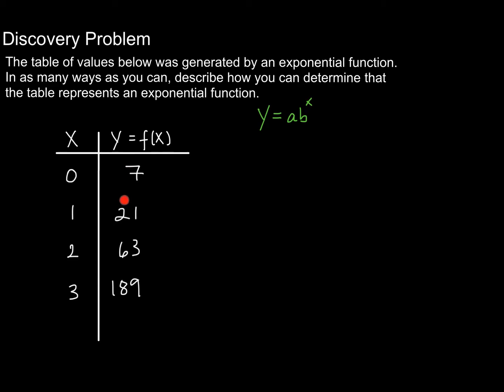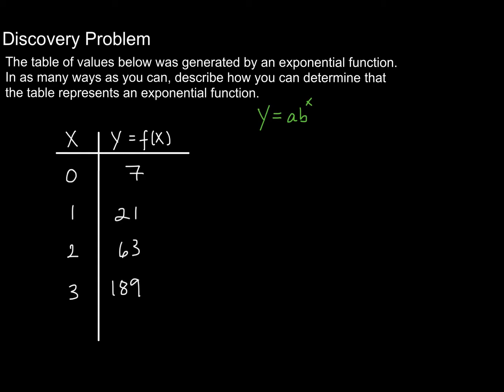So when I'm looking at the outputs here, I expect to be seeing that I multiply by some value each time the input increases by 1. So I should be multiplying by the same value to go from here to here, and then the same value to go from here to here. In other words, the growth factor. So I can look to see that that is the same as I go from output to output.